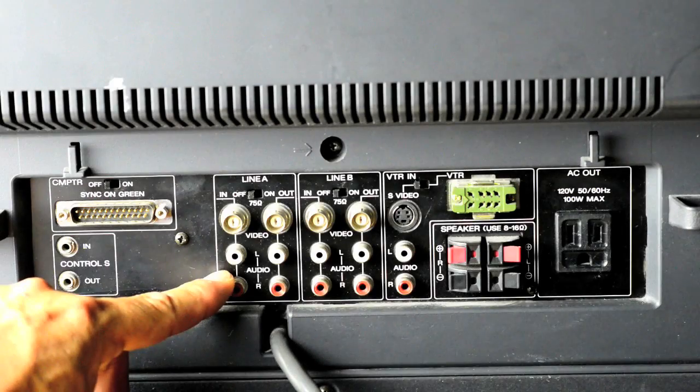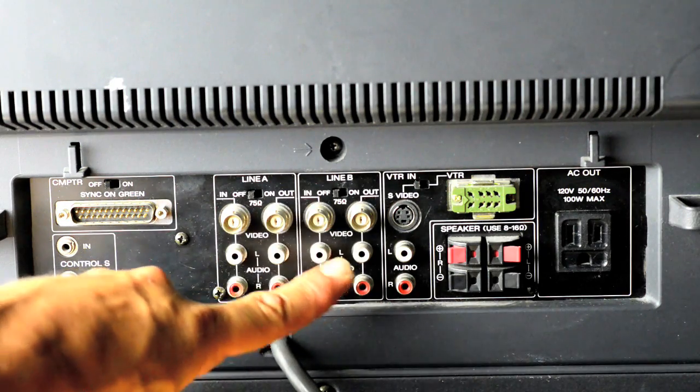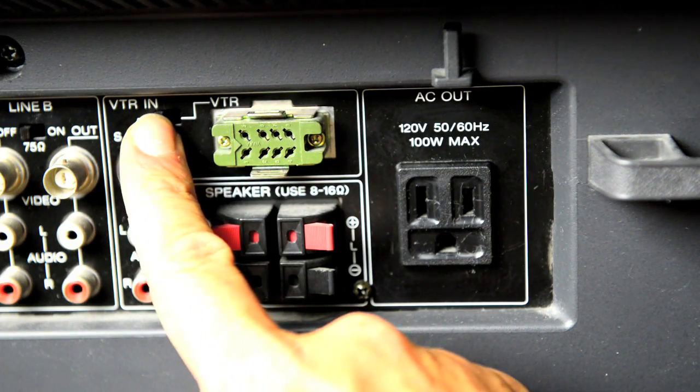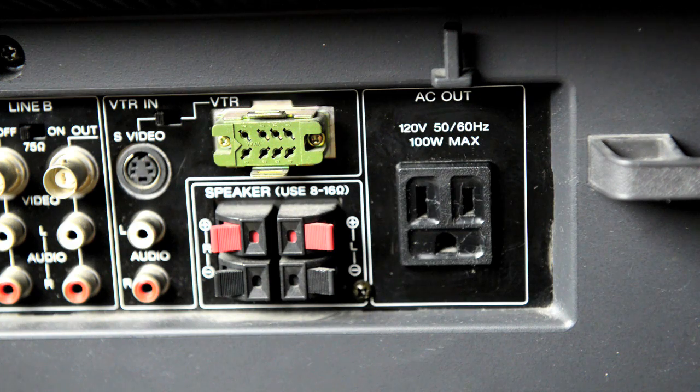Like my other monitors, this thing takes composite video and full stereo sound through lines A and B. It also takes S-Video, which has a small switch to choose between it and another type of connection called a VTR. I believe this is an acronym for video tape recorder. Anyways, it's an input I really don't need.